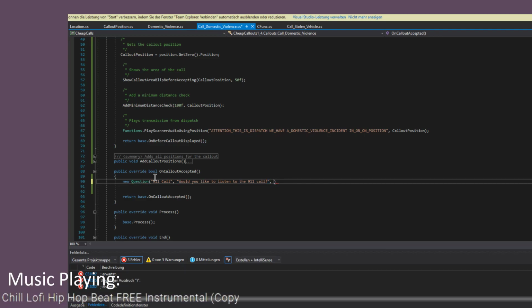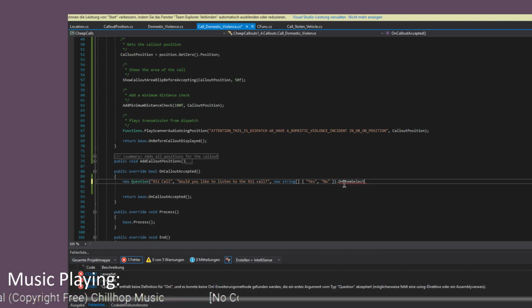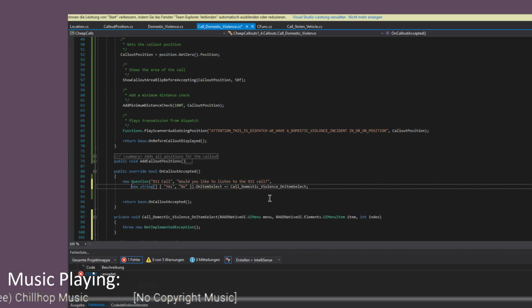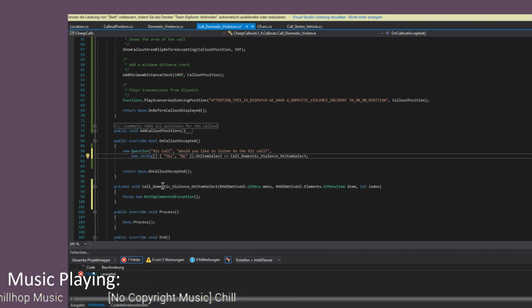String actions is going to be new string, either yes or no. Who would have guessed? And then we need to add a on item select plus equals to this one right here. Here we are.